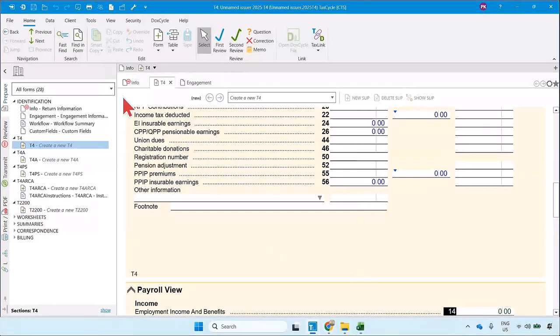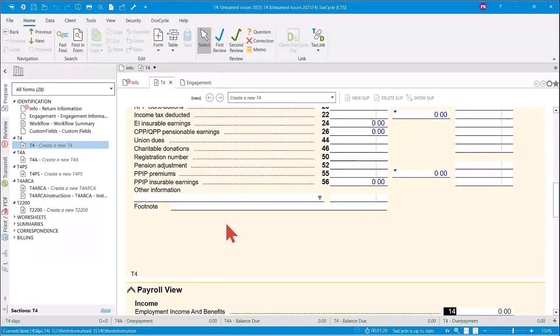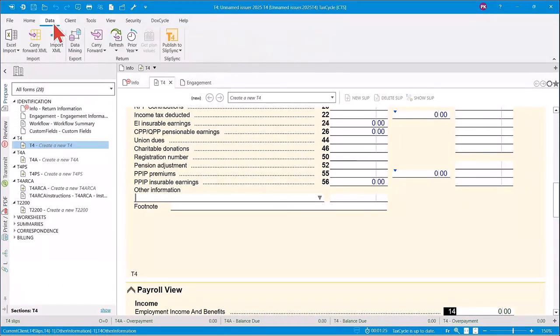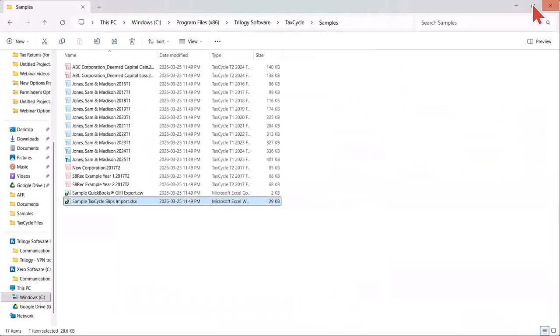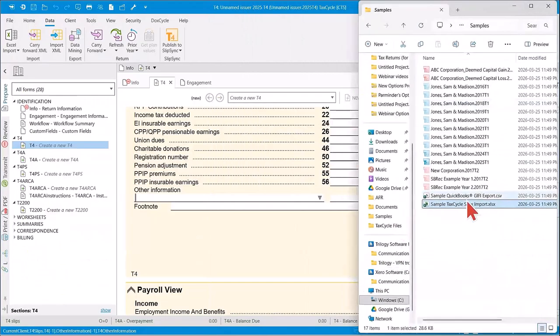Awesome. So one way to get that information from Excel into the T4 here is you can go to Data and then Excel import and then click on Import slips. The other way, the one that I like, is if I come in here and I can just simply go ahead and use drag and drop.